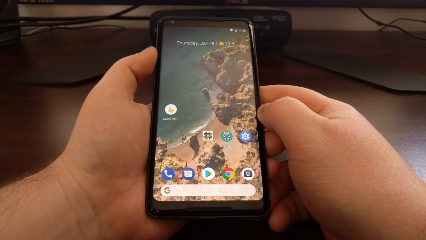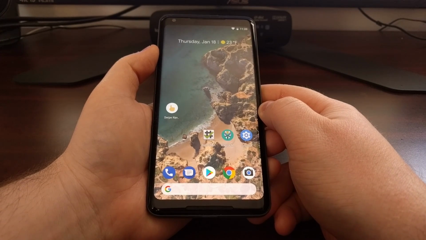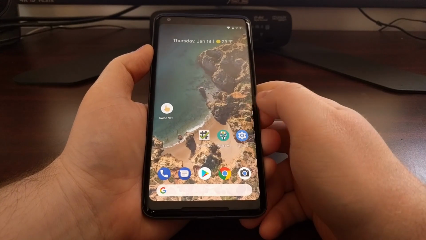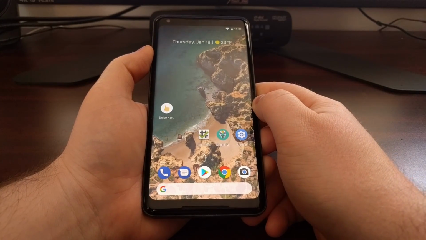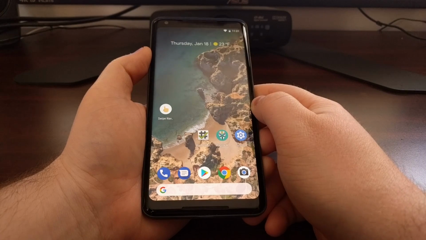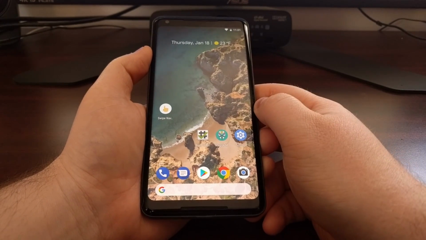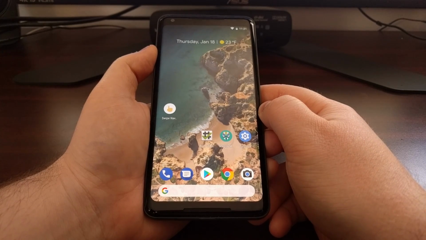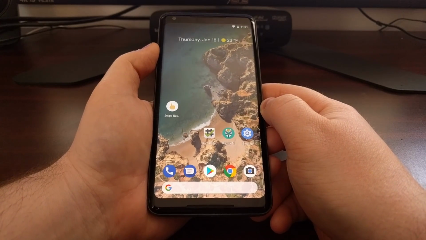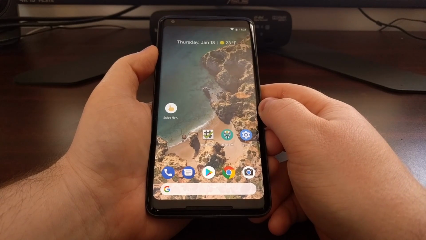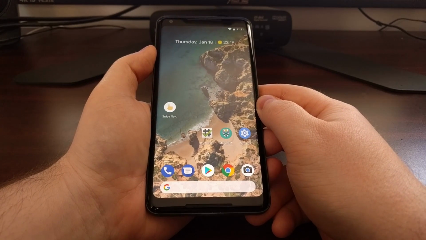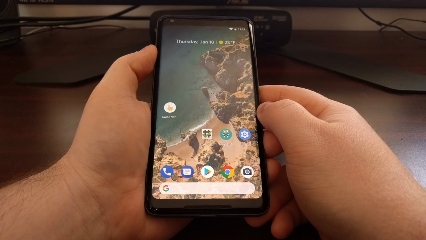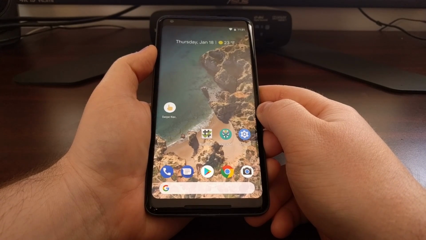And this is where you would go and install and set up an alternative navigation application. I have been a fan of swipe navigation as of late. Before, I used to use Pie Controls a lot, and there are dozens of other ones available in the Play Store, and I'll go over a couple of those in a future video and in a future article. But today I just wanted to show you how to disable the navigation bar on the Pixel 2 and the Pixel 2 XL.